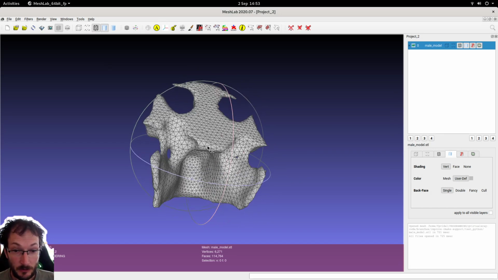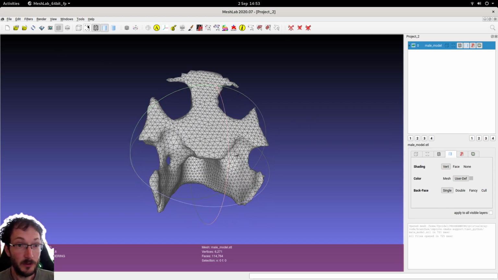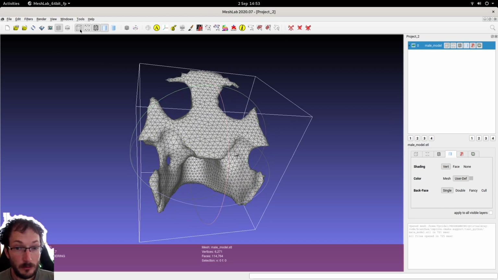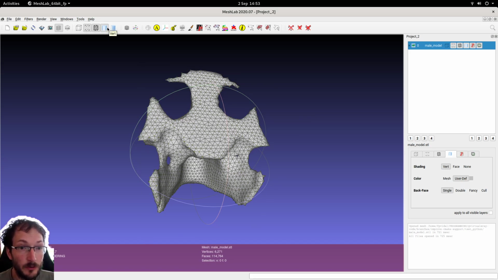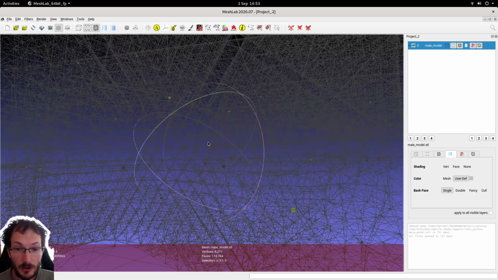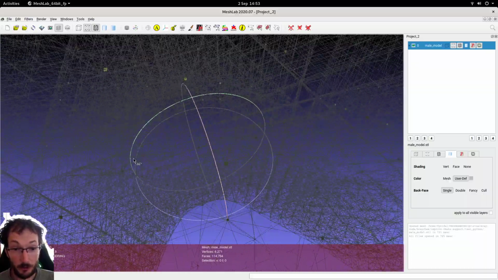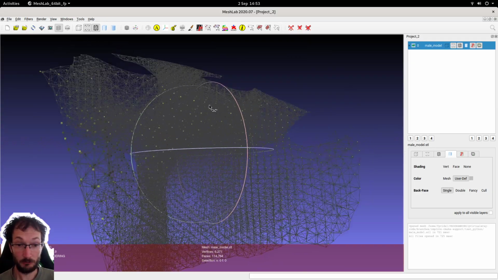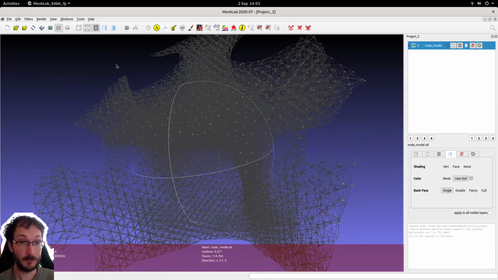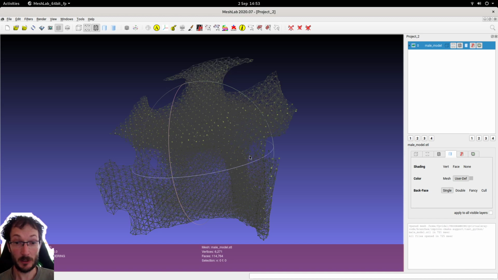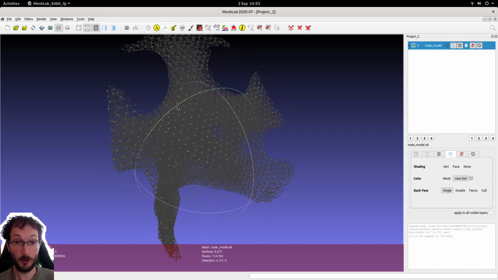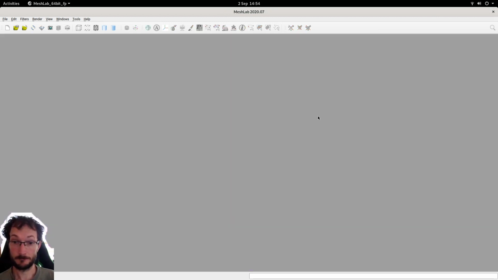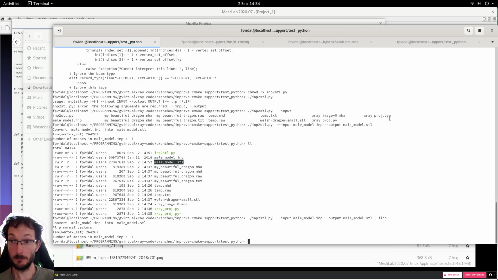Can we look at the triangles so you can see the surface? And if we do, no, I don't want to see the surface. So if I do that, you can see that we have tetrahedrons, not just triangles. So we really have a volumetric mesh in that case. So we're going to see if we can simulate an X-ray projection from that object. So we can shut that, I guess. Can even close it.